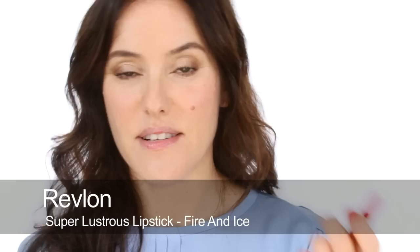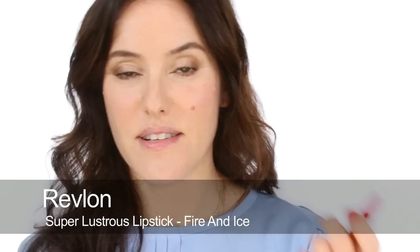A crazy colour which has been around since 1952 is Revlon's Fire and Ice. It's almost like a neon red. If you want something that is just so shouty and so bright - it kind of looks orangey, but then on some people it looks really pink, and on other people it looks like a hot tomato. It's a colour that just changes on all different skin tones, but it works well on so many different people. And I guess that's why it's been around since 1952.